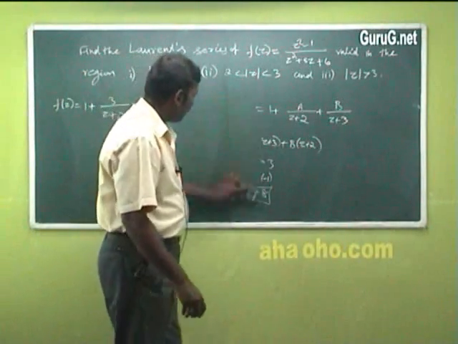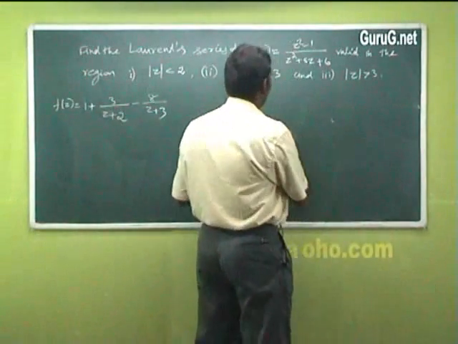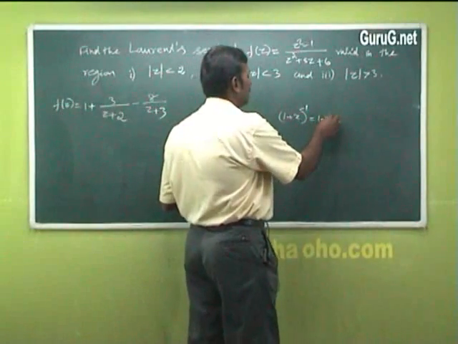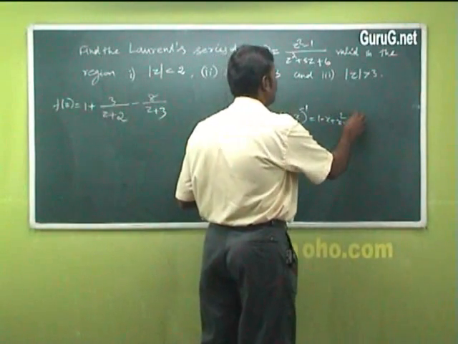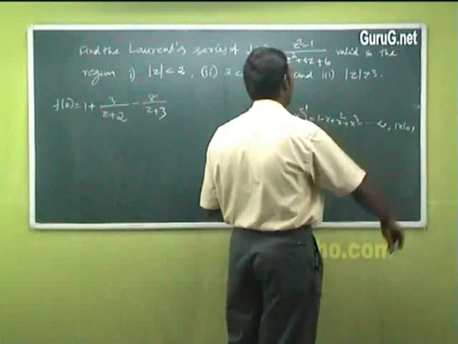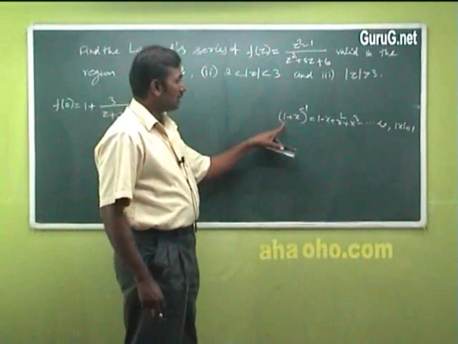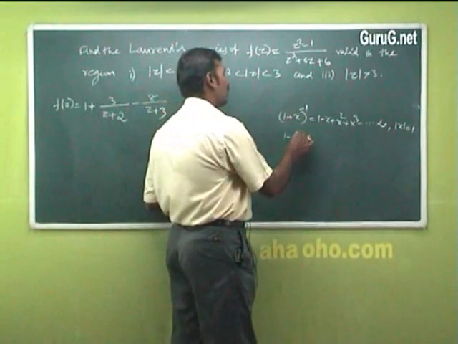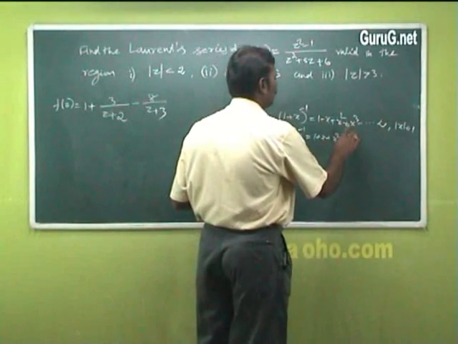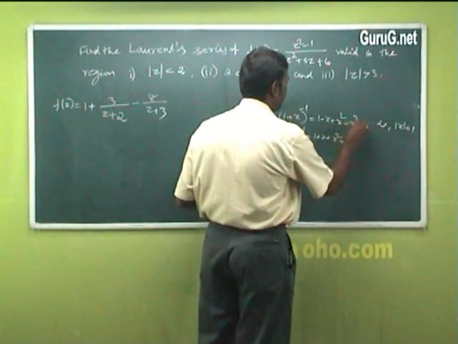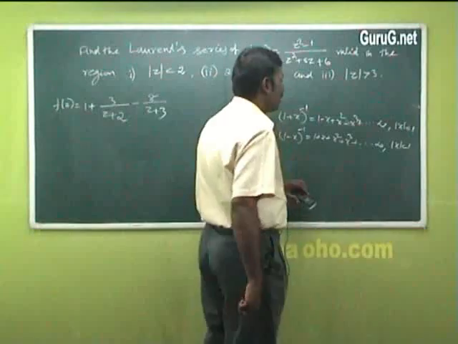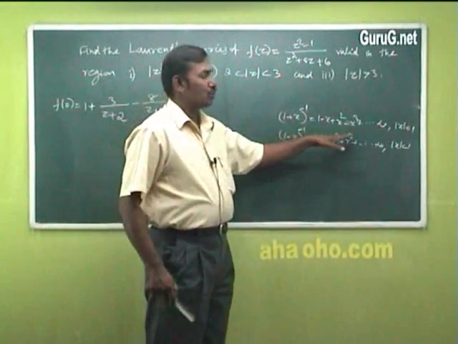So now you can apply this formula. You know this formula, 1 plus x to the power minus 1. You can expand this. So 1 minus x plus x squared minus x cubed plus etc. up to infinity, where modulus of x is less than 1. So there is a formula for the expansion of this. Suppose 1 minus x to the power minus 1. So 1 plus x plus x square plus x cube. So here minus 1 minus x plus x square minus x cube. So all are positive. Here also modulus of x is less than 1. This result is true, right?